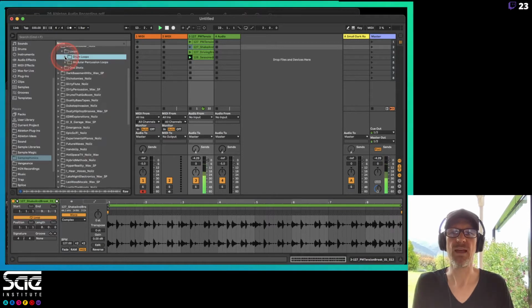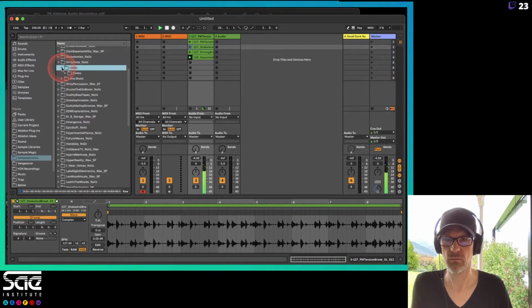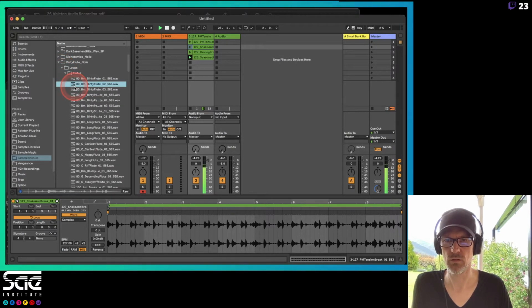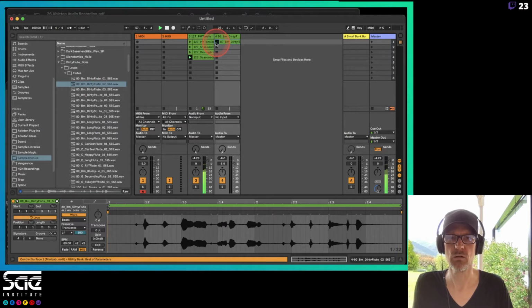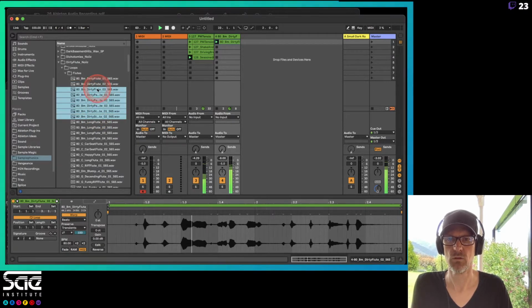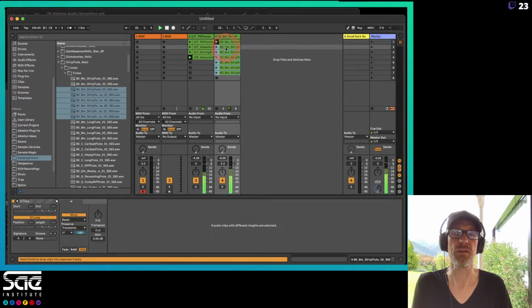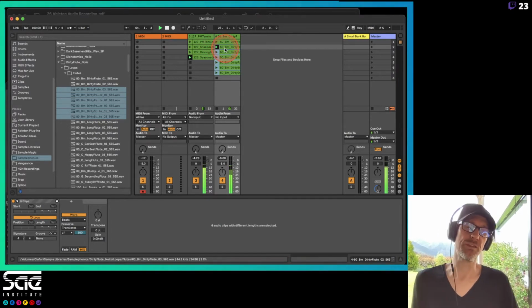Right, if I want to play a separate loop, what I can do is I'll go over here and drag one of these in here, this flutes. Drag this over here and play this one here. And I'll just grab a couple of these and drag them in. So I can play these both at the same time, but they have to be on separate tracks.